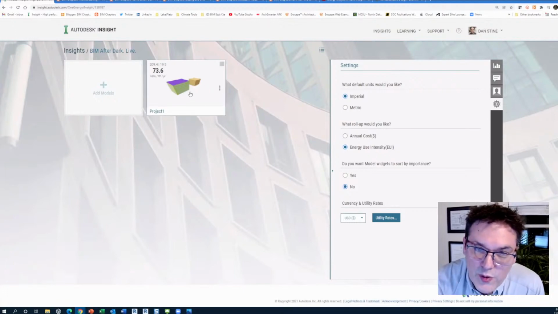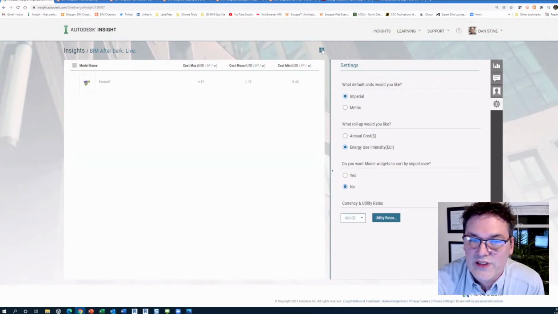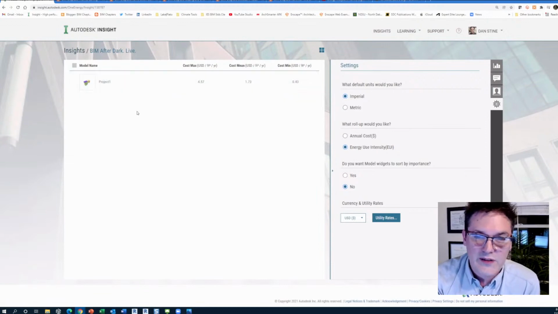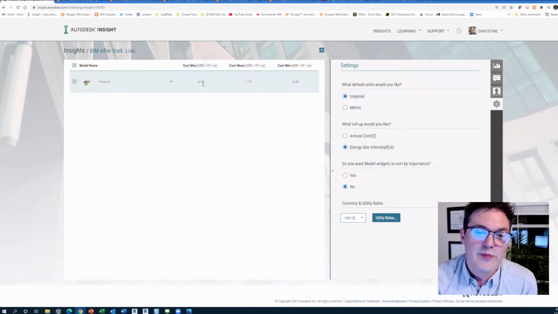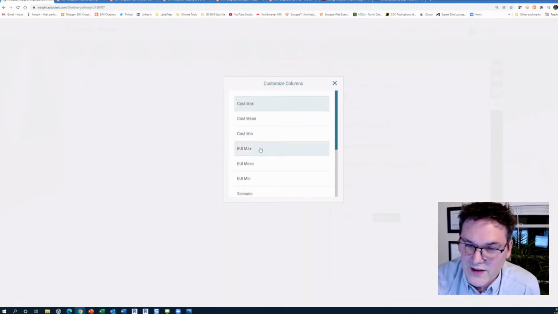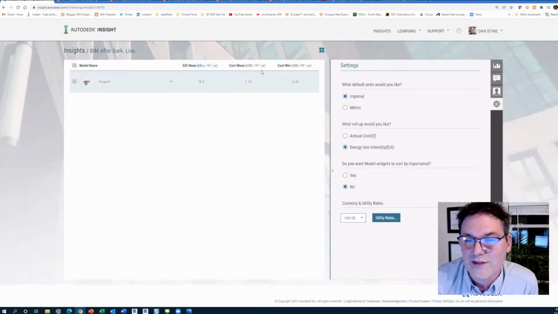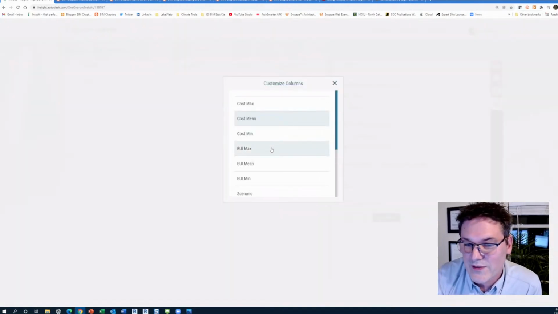And then right before we open this, one other thing I like to do is switch this to the rows and columns view so that you can actually compare different runs. If you're going to do a 4-story building that was more spread out on the site versus this 8-story building, you can do that. The columns can also be adjusted. Again, Autodesk is defaulting to cost for everything, but we can click on this and select. The ones I like to select are the EUI mean. This is essentially the average of that range of values that we haven't looked at closely enough yet, maybe for that to make sense to everyone.